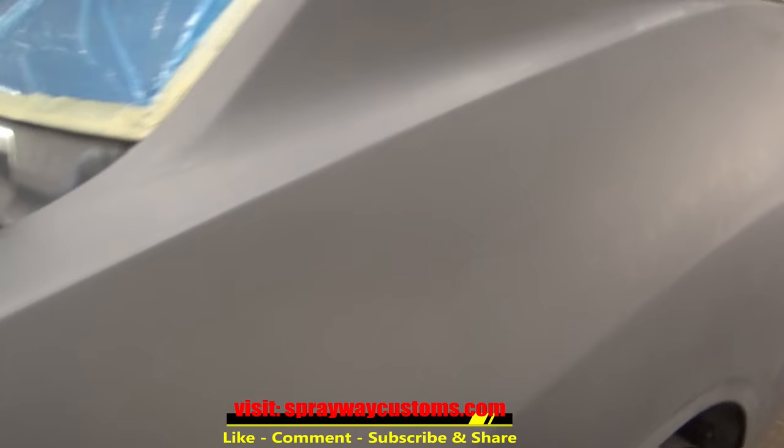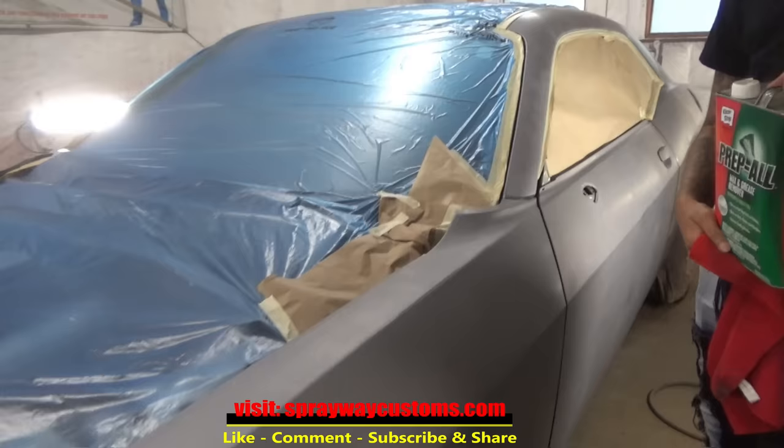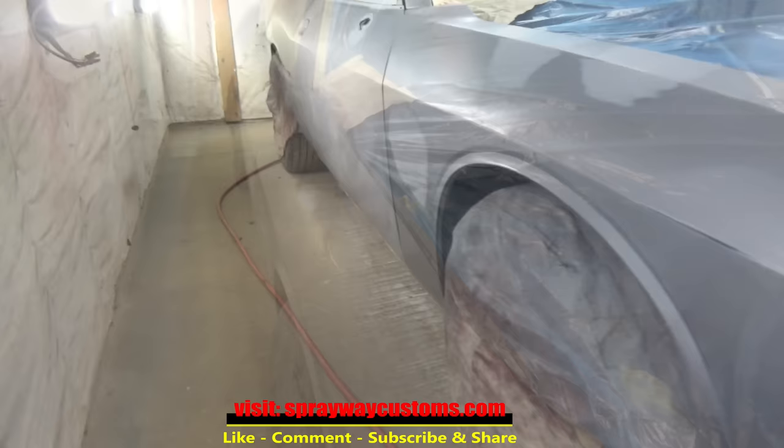Now we'll take some wax and grease remover and wipe everything down. As you can see, fingerprints from my hand from masking all over the car. That grease. And here's the wax and grease remover, what we're gonna be using. The Prep-All. Here you go. Ain't no need of running. There you go. You wipe it on and wipe it off. Everything wiped down now.